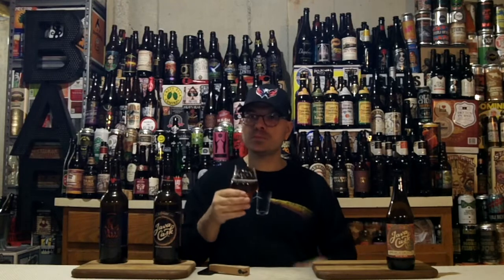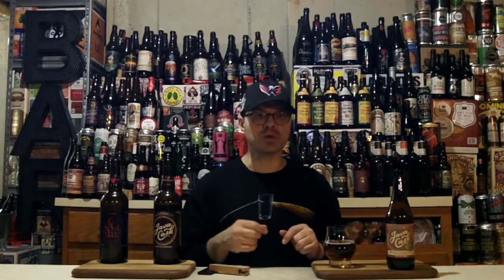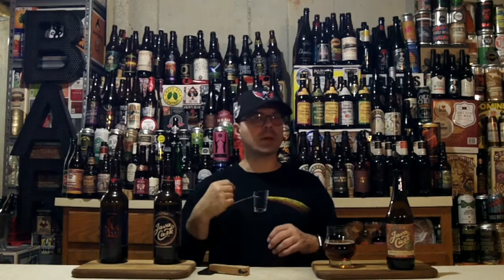Man, coffee is large and in charge in that brew. After you get past the coffee, that blast right in the front of your palate, coming in after that is the bourbon. Tons of vanilla on the back end. Really dry finish. There's a little more carbonation in the beer than the faded away head would suggest, though it did leave some decent glass lacing. 11.8% is completely, and I mean completely hidden. Super smooth, not even any warming in the chest.